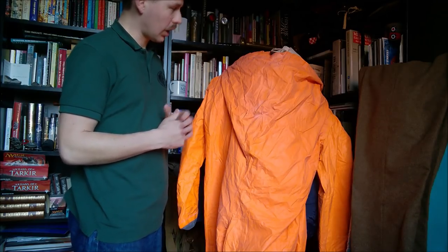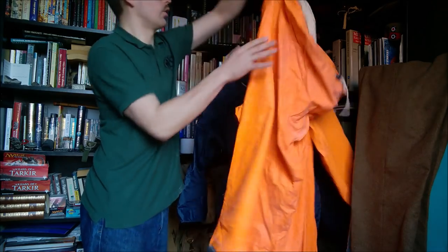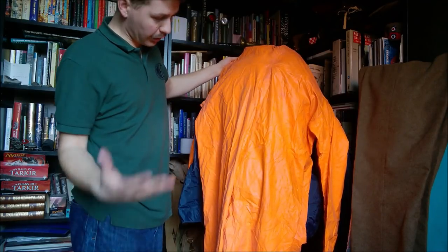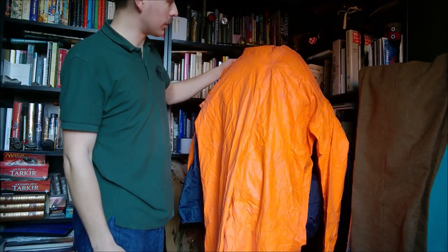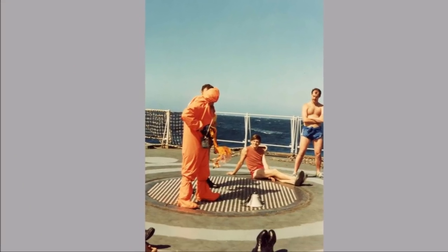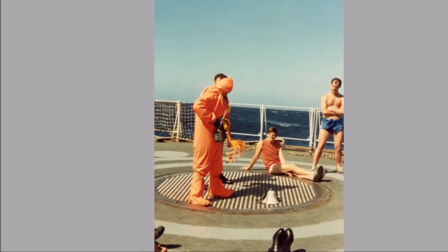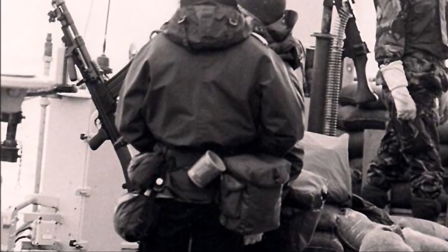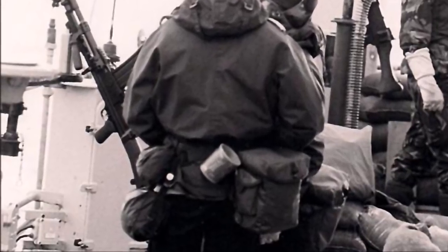So there it is — quite a simple design. At the back there's just another seam down the back and it's plain in this bright orange colour, obviously for visibility's sake for air-sea rescue and so on. The label shows the nomenclature 'Suit, Survival', size medium top right, and the date of manufacture is the 5th of July 1963, made by the Dunlop Rubber Company in Manchester. Here you can see a group of Royal Navy ratings on the journey south towards the Falklands with one trying on a once-only suit during training. This photograph clearly shows the suit suspended beneath the life jacket on its waist belt, tucked around the back alongside the S6 respirator haversack.